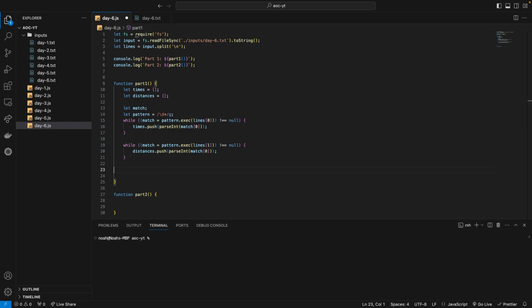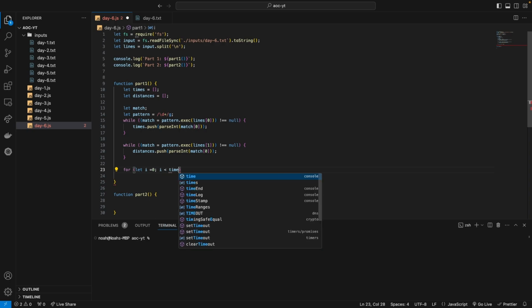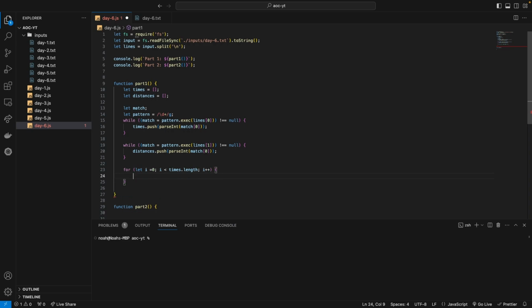So now all we need to do is iterate through them. So we can say for let i equal 0, i is less than times dot length, i plus plus. Then we can say let ways to win for this specific race be 0.